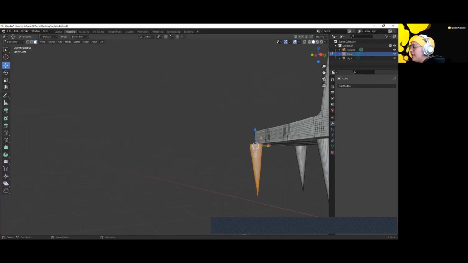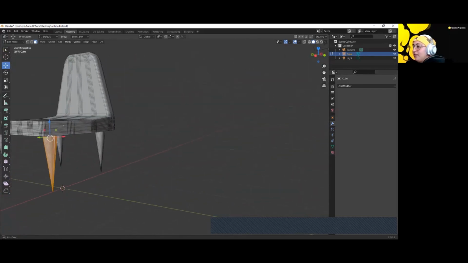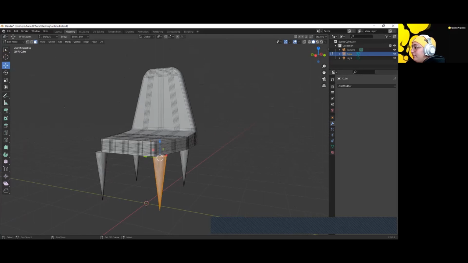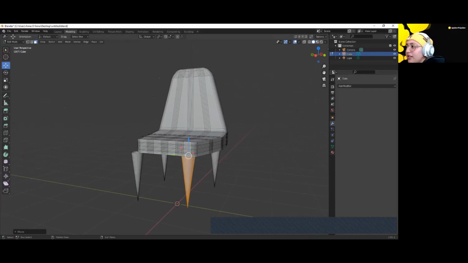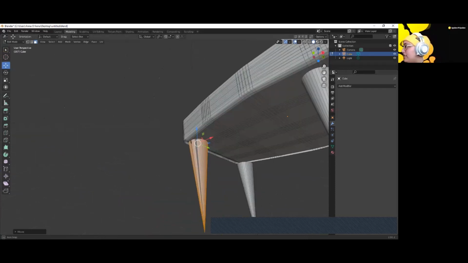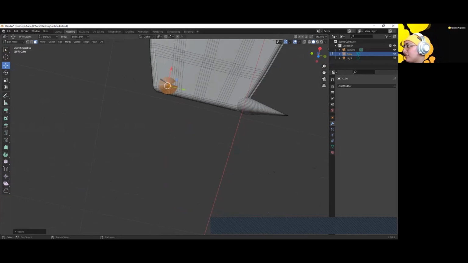Shift, and we select. And you know what? I always think the front legs are slightly smaller than the back legs, but they're usually not. It's just my own personal preference. It's about right here.